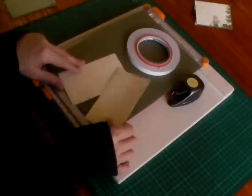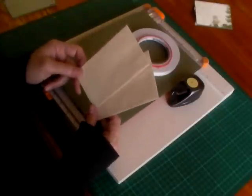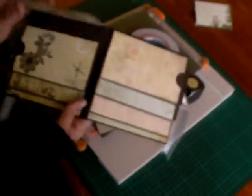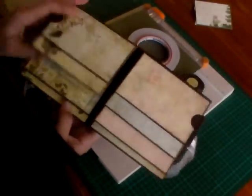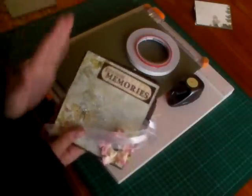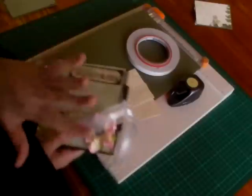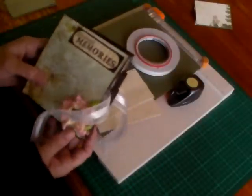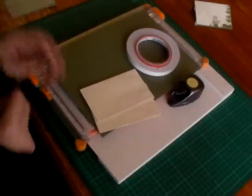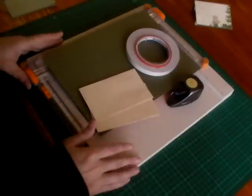First, depending on how many flip inserts you'd like in your album. I know in my first one, how many did I put in? I put in three, and that was quite bulky even with the three. You can make these taller as well. You can cut it to suit your own needs. This is just a basic tutorial of my little one that I've made. It's so simple, guys. Not a lot of work is needed in this.